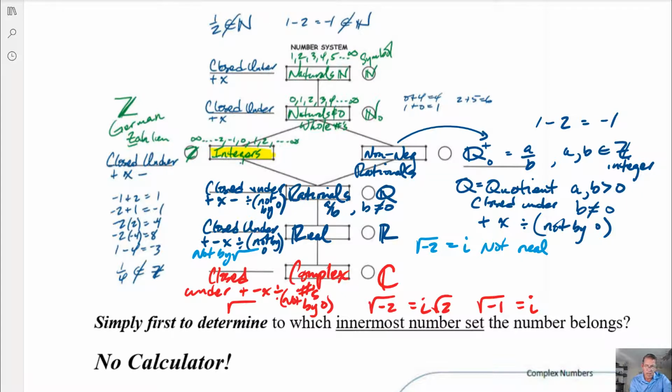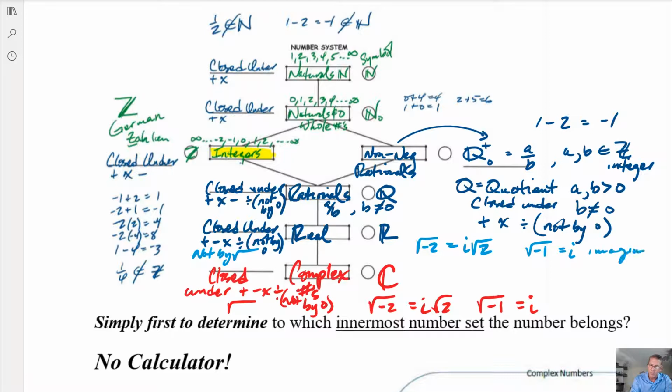Because when you take the square root of a negative, you get an imaginary unit. Oh, by the way, let me fix this back here. I said the square root of -2 is equal to i. That's actually a little bit off. It's actually i root 2. I meant to say the square root of -1 is i. That was a little mistake. So you can say the square root of -2 equals i root 2. A little easier one to handle, though, is the square root of -1 is equal to i. There's your imaginary unit.